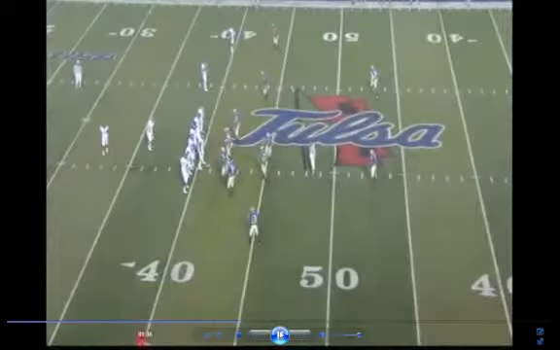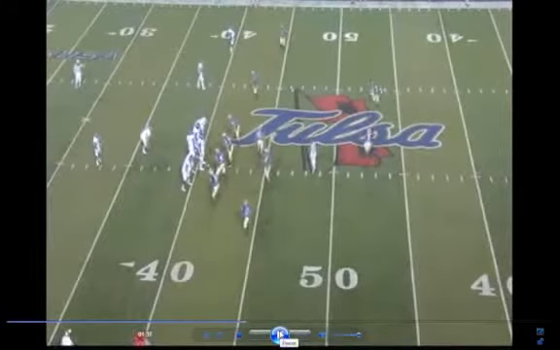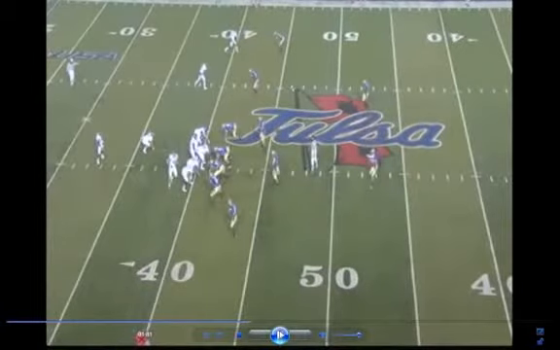Okay, this is Boise-Tulsa a couple years back. Tulsa's more of an odd front and structure. When you see an odd front and structure, there will be gaps open, mainly the B-gap bubbles. Now this is just a simple tight end trade, not a tight end wing. They go from an unbalanced shift to a regular tight end trade.